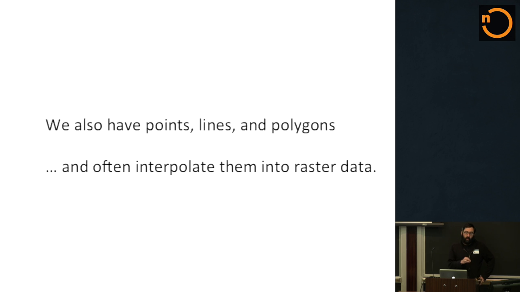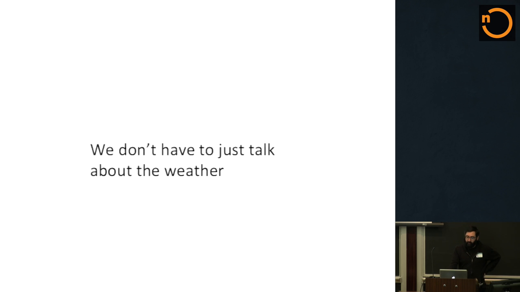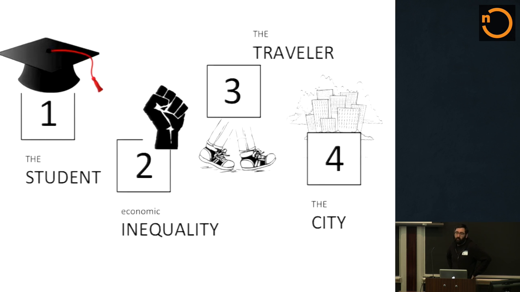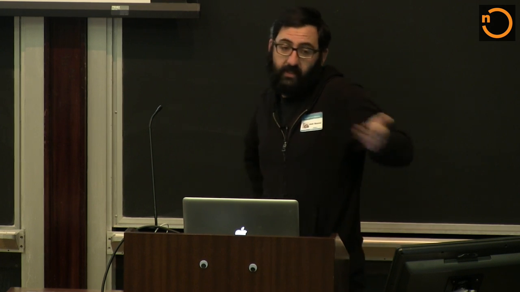We can often take points, lines, and polygons and interpolate them into raster data. So you have weather balloons that give you temperature, and then you can use different methods to decide what the values around that are. It's not just about weather or natural phenomena, though this is popular for science. Our humble pixel can represent educational outcomes, economic inequality — like what is the average income in an area — travel time modeling, land use, whether a certain part of the earth is residential or industrial. And there's all kinds of raster data made available from satellites and from the U.S. government.